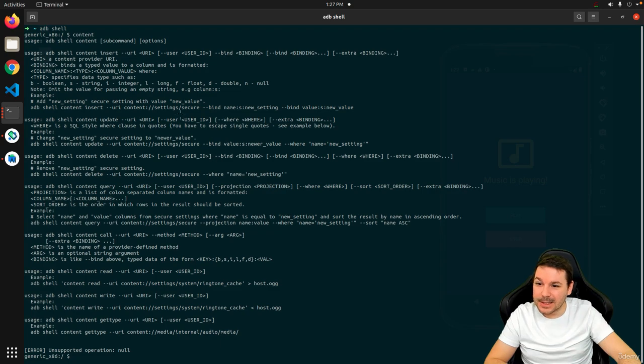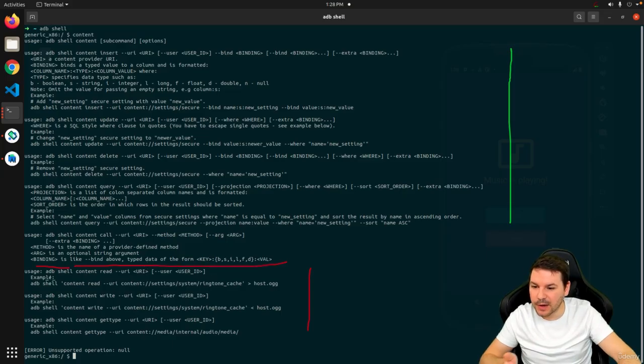So yes, here we've got our content provider help, and we have talked about this, that we have split it into two paths. This one might be, yeah, I guess we should split it up this way. This is file related, and this one here is database related, this help path. Okay. So this means we can focus on this one. And I mean, we've got ADB shell content read URI. Well, is it that easy? Let's find out. We've got read URI, write URI, and get type. I guess this is regarding to meta types. Not sure about this one, but yes. So I would suggest, let's see.